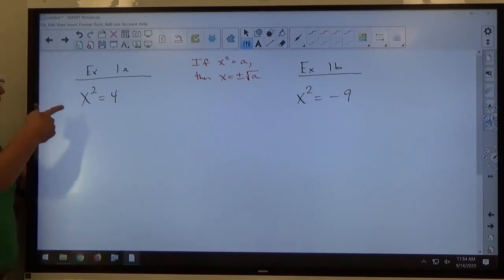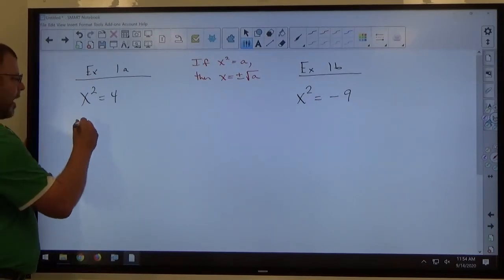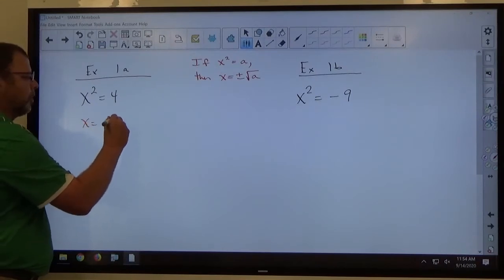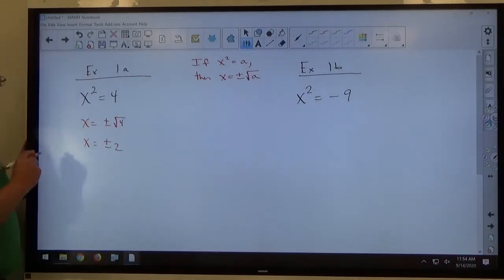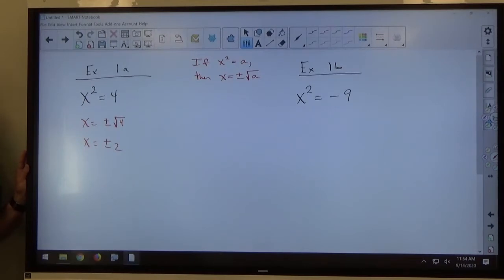In this case, x squared equals 4. That means x equals plus or minus the square root of 4, which means x equals plus or minus 2. If you can evaluate the square root, you should evaluate it, or simplify it as much as is humanly possible. I do not want to get decimal answers for radicals right now. I want you to get simplified radicals. If that means the square root of 12 is 2 times the square root of 3, I want it looking like that. I don't want it broken down into whatever the square root of 12 is, 3.46 or something.